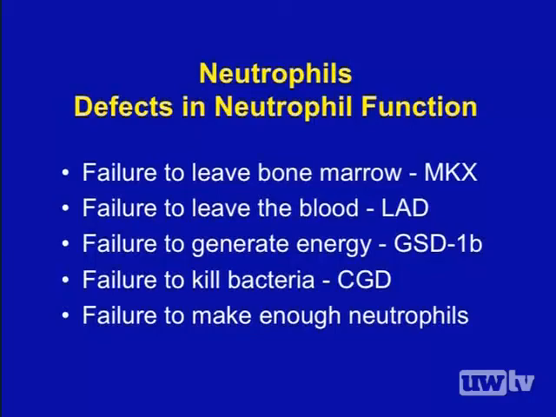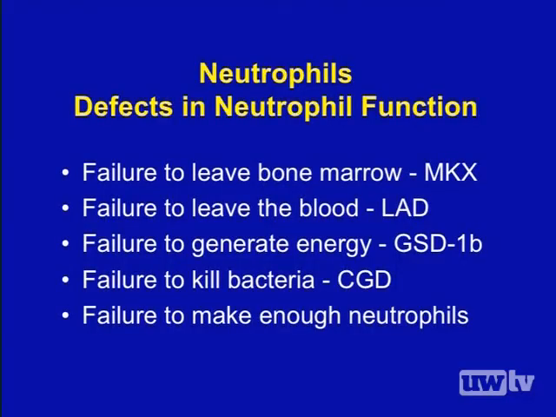by these specific cells. Now, there's a lot of things that can go wrong in this system, but fortunately, most of them are pretty rare. And I've listed here a list of failures of the body, some specific diseases that I won't dwell upon, but failures of the body to make and maintain this as a normal system. So you can have cells that can't get out of the bone marrow. You can have cells that can't leave the blood. You can have cells that can't generate the energy for the metabolic burst for killing. Or you can have cells that have something else wrong with their killing mechanism. And each of these are diseases. Fortunately, they're rare diseases, but very interesting diseases we know a lot about.